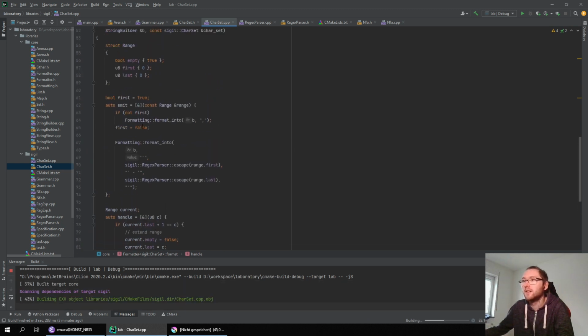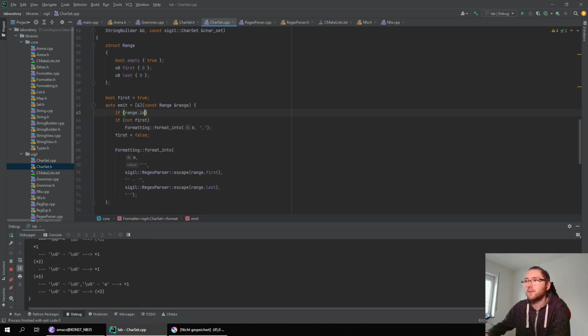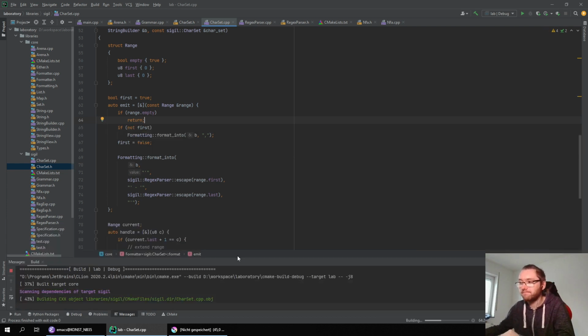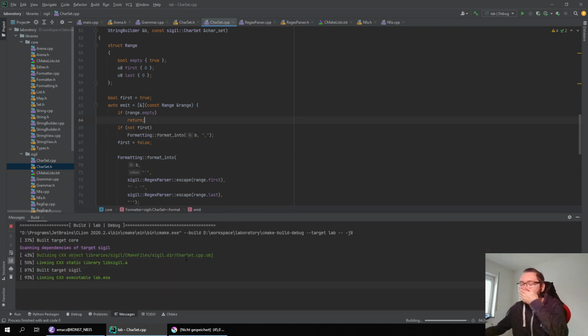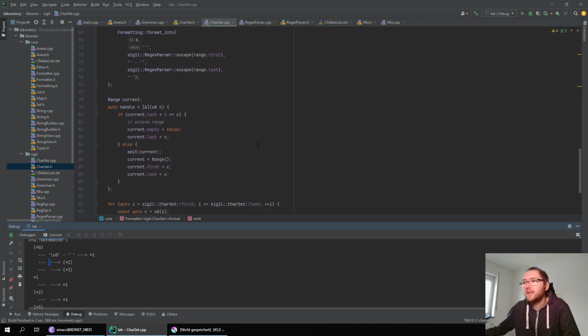So I don't know if this is right. So now our range is empty. We're just going to skip emitting it. So this doesn't work. Why doesn't it work?